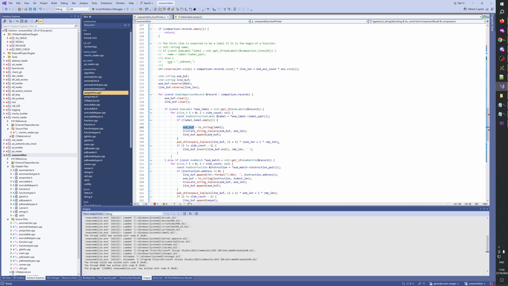Okay, here line buff, line buff dot insert, line buff dot end, address len spaces, right?